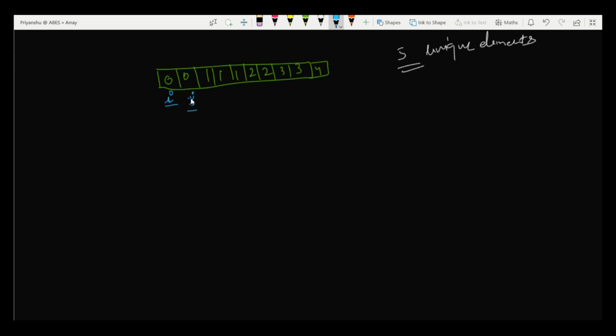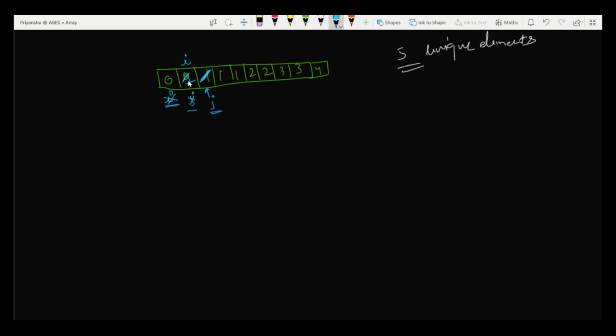If these two are equal, then we move j to the next until it points to an element different from the one present at the ith index. We see that 0 is not equal to 1. So we'll make our ith pointer point to the next position and copy the value present at the jth index there.